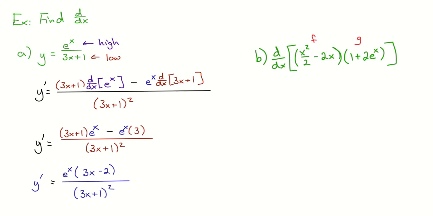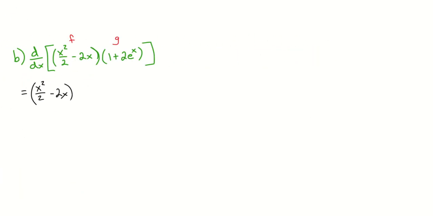The first, can we all agree, is f? So if we start working this, we do first, just first. Nothing changes. So it's x squared over 2 minus 2x. There's the first function. Now we take the first and multiply by the derivative of what? The second. Here's where I need your input. Do you want me to write d dx of this, or do you just want to take the derivative right here, right now?